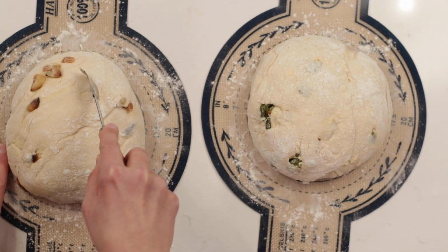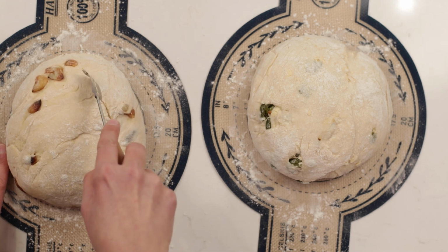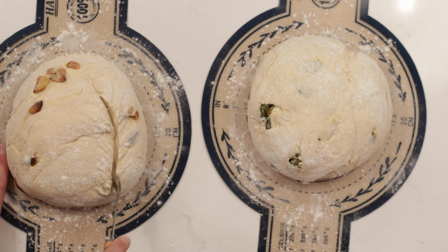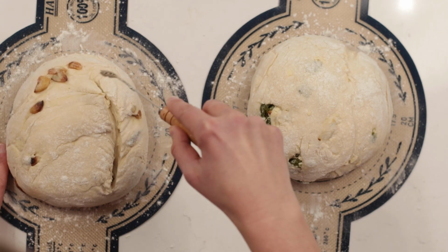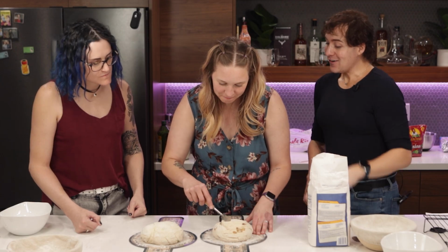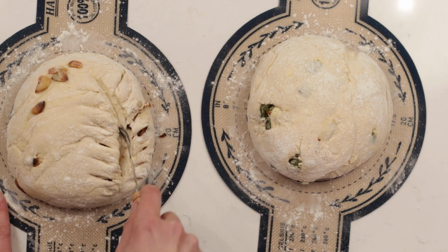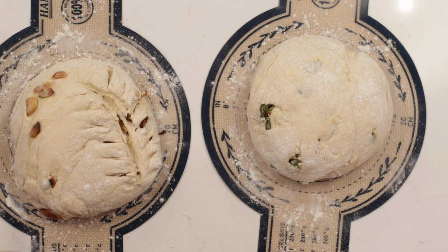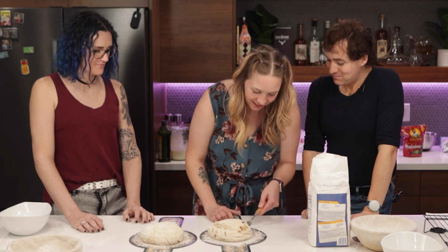There's no wrong way to do it, I think. But we want to get it deeper? Yeah, you want to go deeper. I've noticed when I did this the first time, I went light and none of the shape or anything lasted. So you can go deeper on that one. Okay, deeper. Oh, you're making it really artisan fancy. I like it. And that center gash has got to be deeper. I feel like I've seen this before, so I'm just going to go with it. Let's try it. Because why not, right? If it messes up, it messes up. And we had fun doing it and we learned.